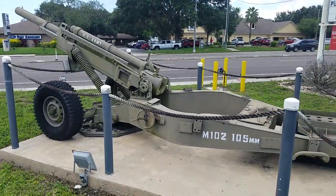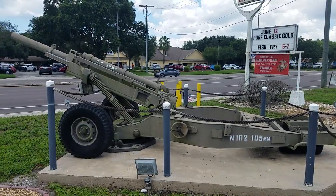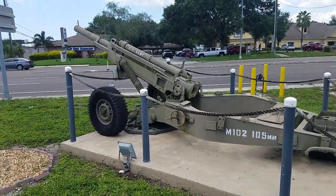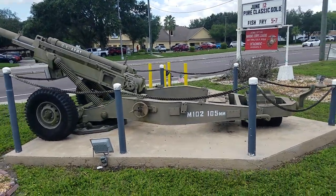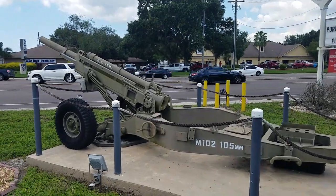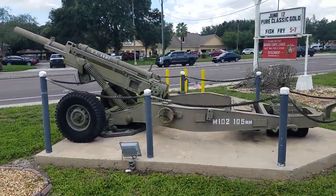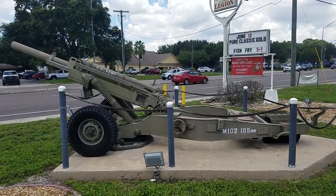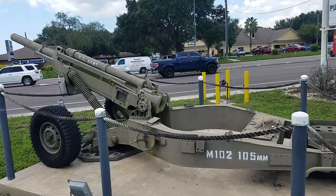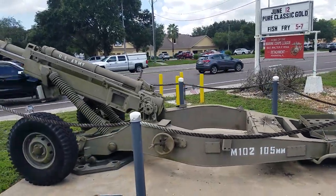With the anniversary of D-Day just passing, and although this is not a World War II piece of ordnance, I figured with a lot of the major networks avoiding paying homage to the men who sacrificed — not just in the United States Army, but our allies as well, Britain, Canada, etc. — getting a foothold in Europe to fight World War II, I figured I would stop and do a little tribute video with this piece of ordnance. Although it is a Vietnam-era piece, those men obviously come from a lineage of heroes that came after the Korean War and World War II.